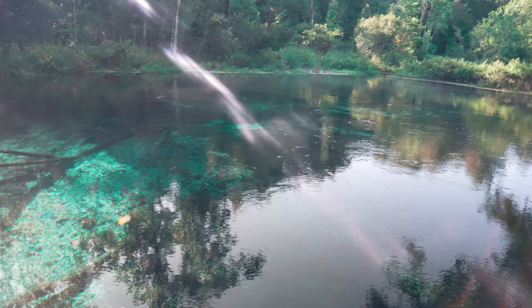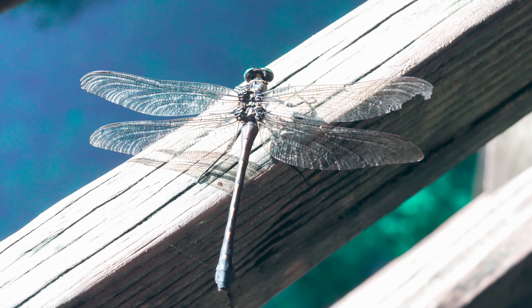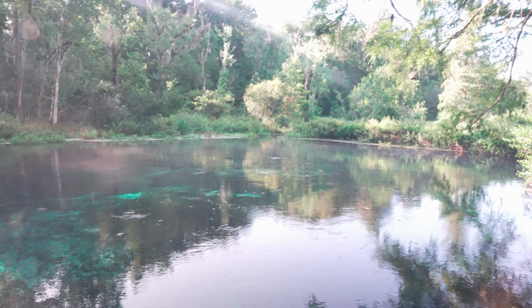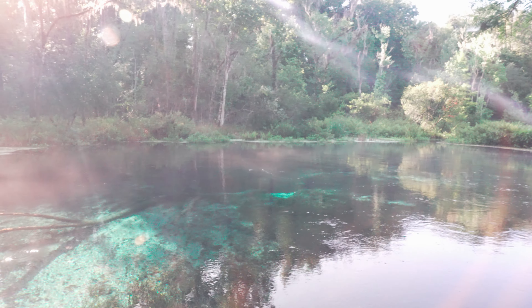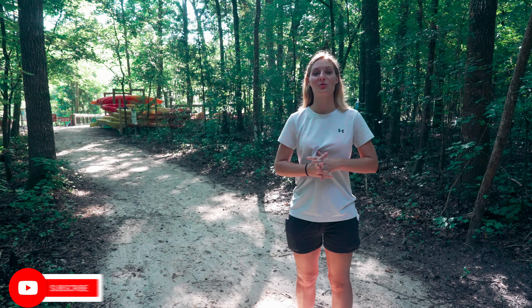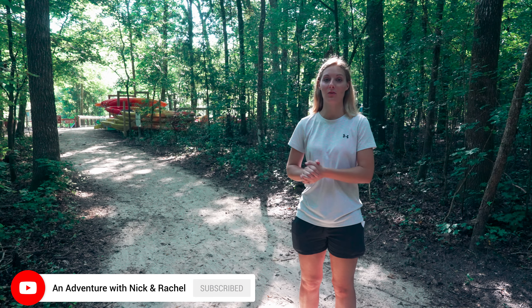While we were at Blue Hole a family showed up and started swimming, so we decided to give them some privacy. Blue Hole is one of five springs that feeds the Ichetucknee River and it pumps 67 million gallons of water a day. The depth of the cave is about 580 feet, and it was originally called 'the Jug' because it's shaped like a jug — rounded at the bottom then tapered off where the water comes out. It's best for experienced swimmers and divers who can go down into the cave. It's a beautiful, very natural spring.